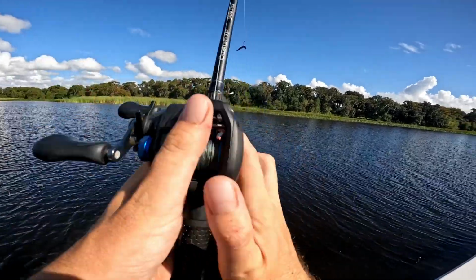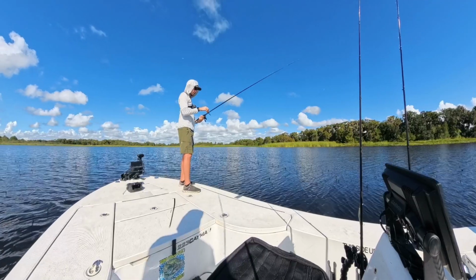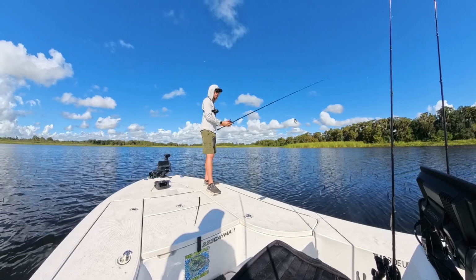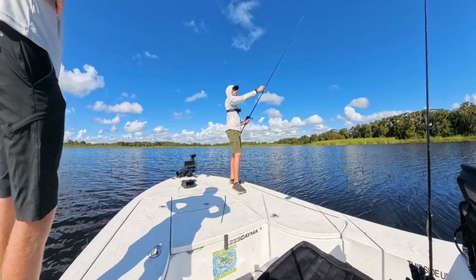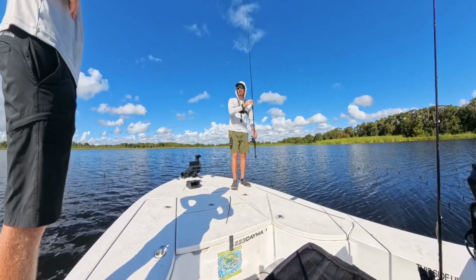About 10:30 now. Fished for about what, three hours? Four hours, almost four hours. And we're able to get 16 fish in the boat. I'd say we came out here and did exactly what we were planning on doing, which was catch them on a speed worm. Got a few on the old reliable Senko as well. But that speed worm was definitely the key out here today.